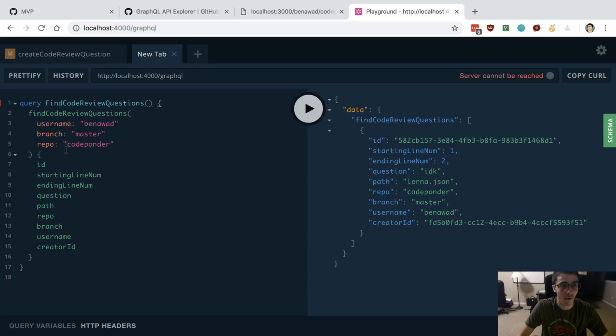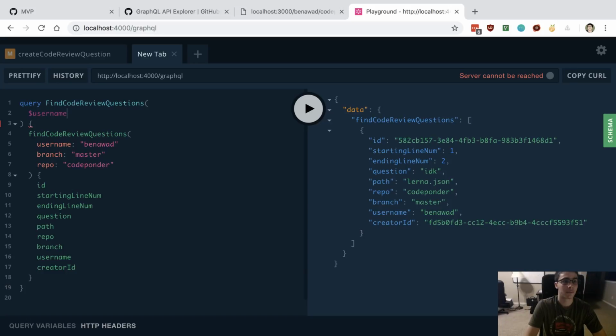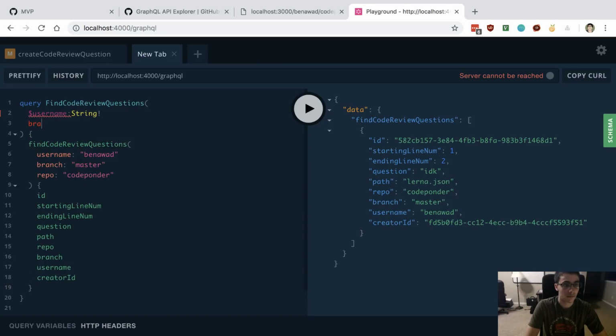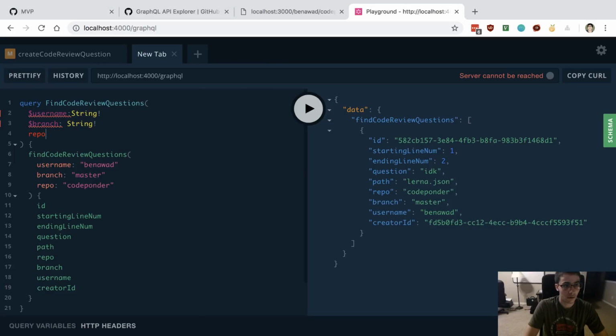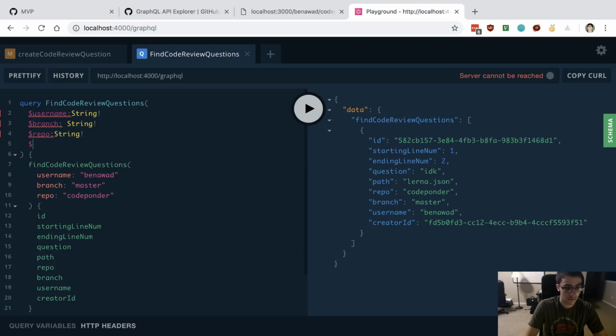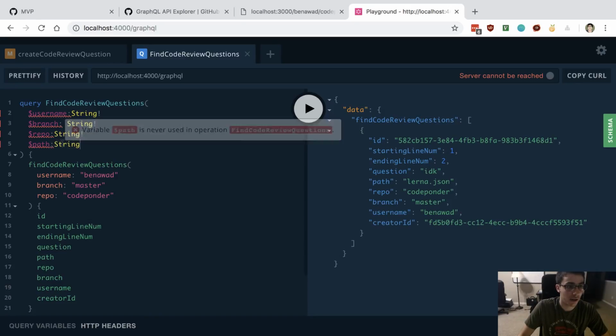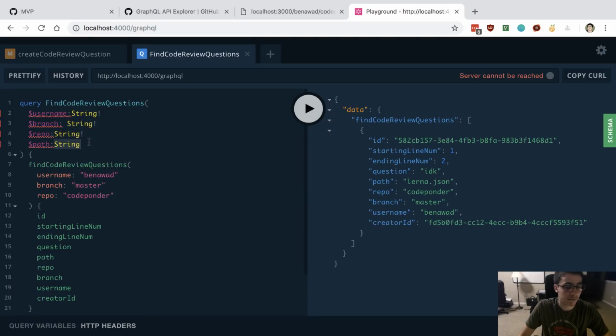And we're actually going to have 4 things here: the username, branch, repo, and then the path, but we don't have the path showing right now. So the path is potentially undefined, so we didn't put an exclamation point there.